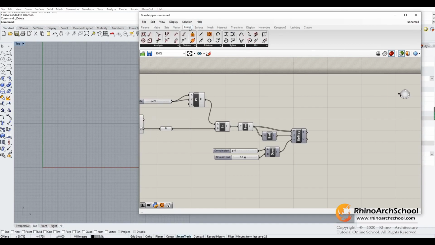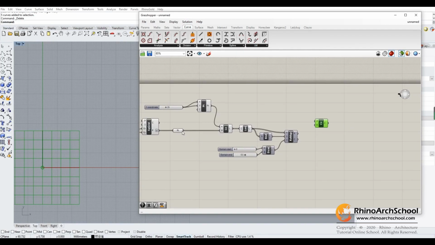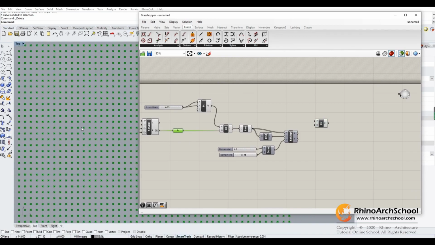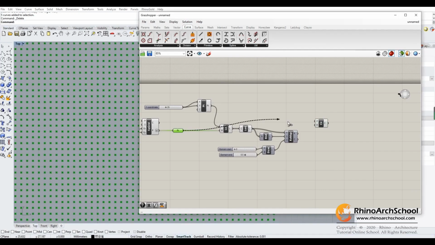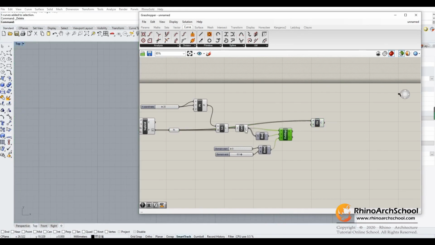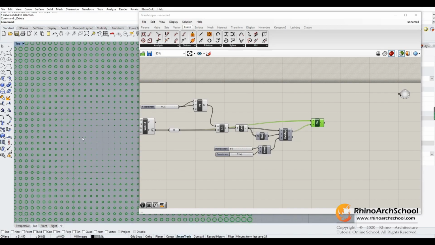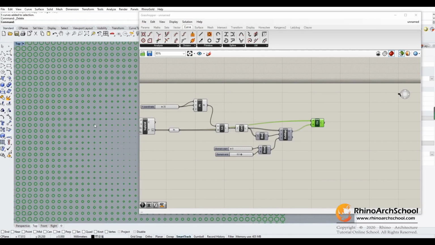Now we can set up the circle. So the center of each circle is the point, or those point matrices. So link, and the radius should be the data after the lines have been compressed. So just link here. Now we can get the circle matrix.